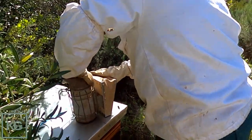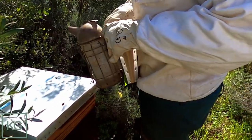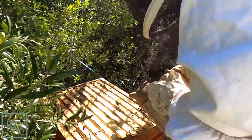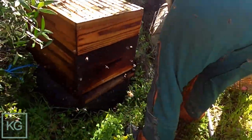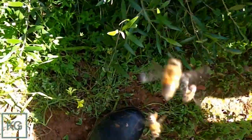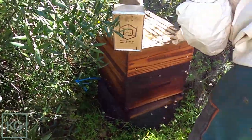Let's see if there's anything in my super. Yo! Yo! This is the super now. I doubt if there will be anything. Yes, these guys are violent. Yeah, not like the previous ones, you feel them flying into you with real vengeance. Holy. Okay, this one, they haven't gotten any. They've just started.